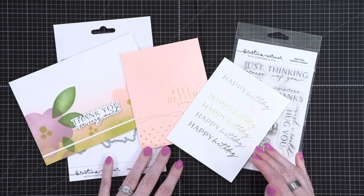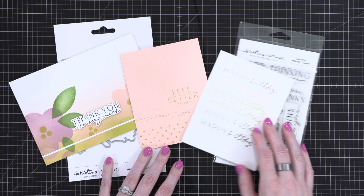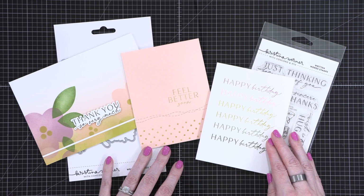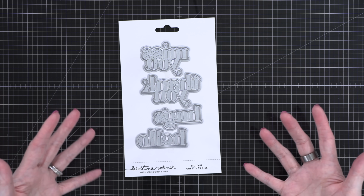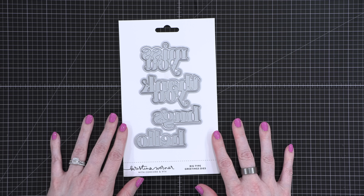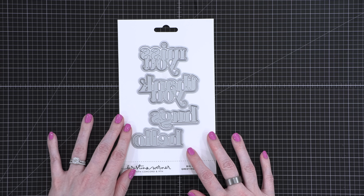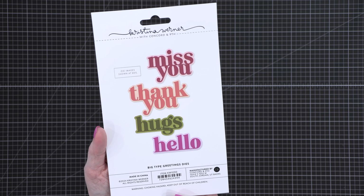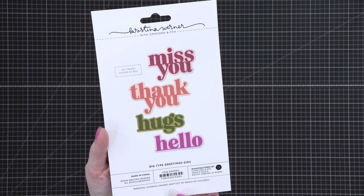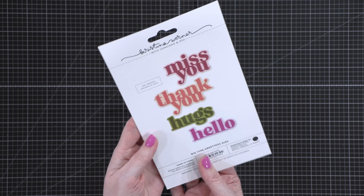I've been wanting some sentiments like this for a while, so I suspect you might see these greetings pop up in future cards as well. I have a couple non-bundled items in this release, and the big type greetings dies is the first one. You've got 8 different dies, 4 sentiments. They're all really, really large. You can see how they pair up on the back of the packaging. I've got a few cards that I've created using these dies, so let's take a look.